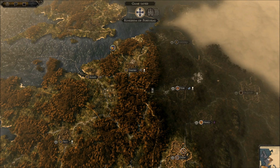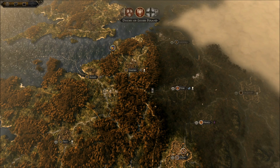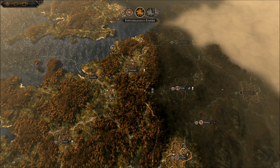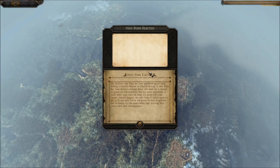We do not have any trade agreements with the Holy Roman Empire, so we will not be breaking any treaties. Oh my god, they have so many factions that we will have to fight through. So we will need more armies, that's for certain, which we might raise from the Welsh towns, unless we have a proper castle in France, which I do not recall we do. Let's take a look fast.